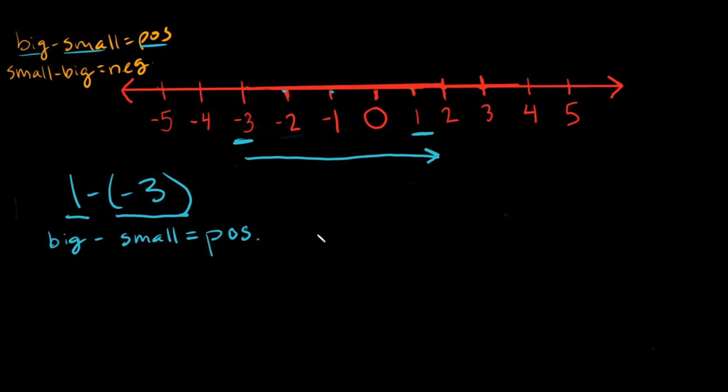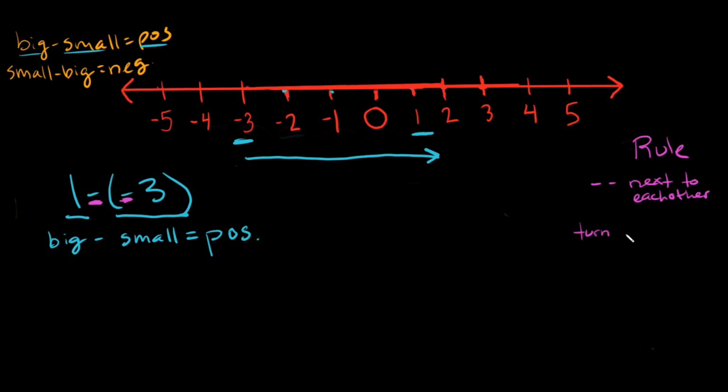And we haven't seen a problem like this before, right? Because this has two negative signs. So we have a minus here and we have a minus there. So here's your last rule. I know, I hate rules too, but you're gonna love this rule. Okay, so when you have two minus signs next to each other, right? So again, we have a minus here and a minus here right next to each other.